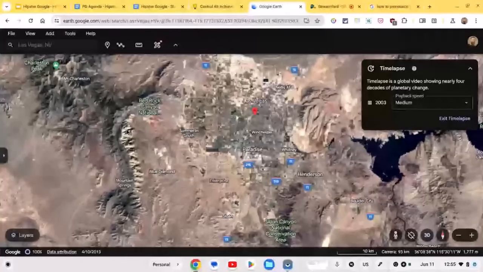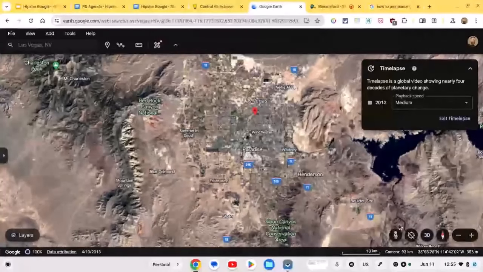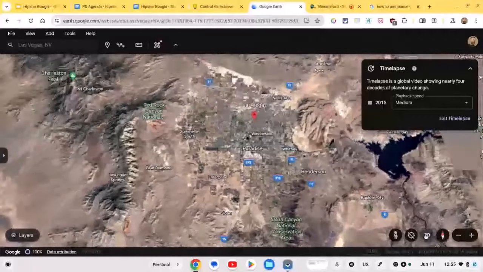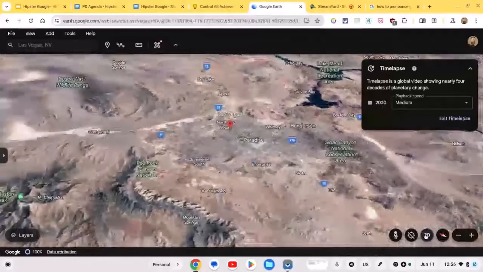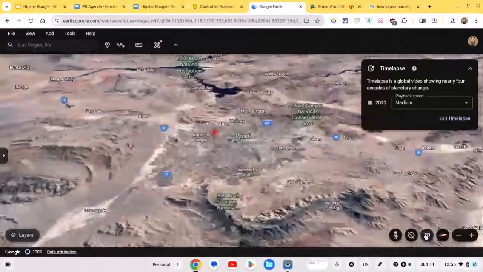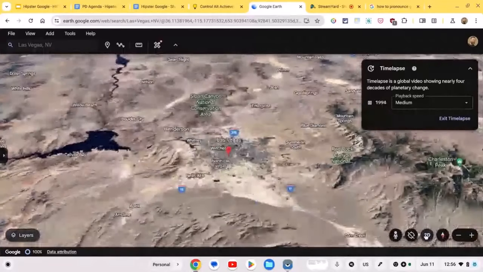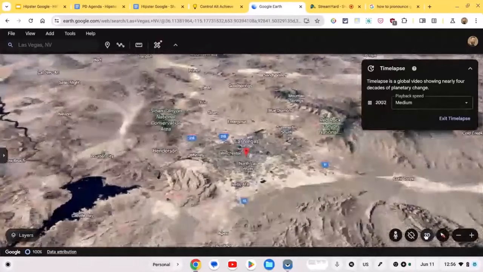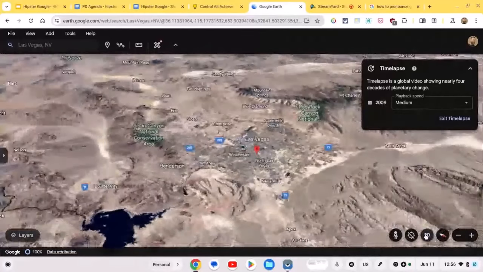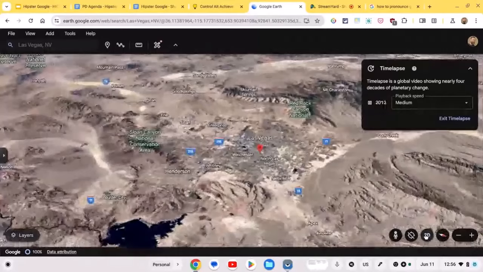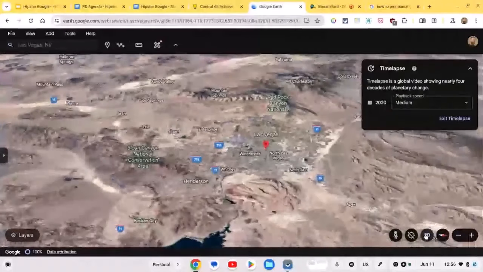Because this is Google Earth, you can switch into 3D view if you prefer. And again, this is amazing. You can watch a glacier recede. You can watch a river change course. You can watch farmlands grow, all kinds of stuff. Anything that has changed in the last 40 years, it's a really neat way to see that in a way that we normally wouldn't be able to.